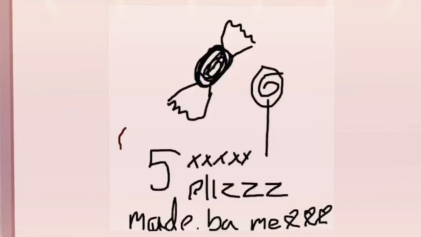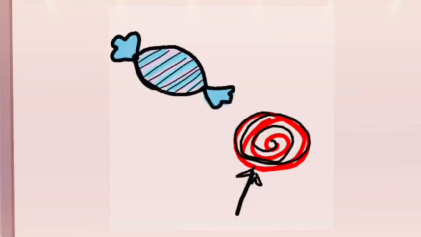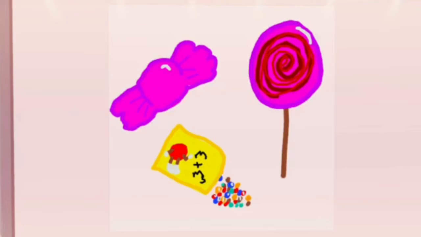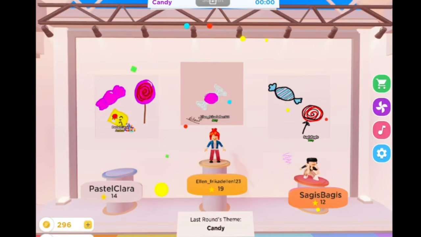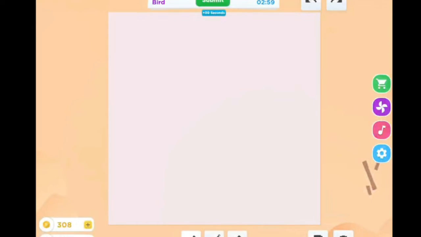Oh, that's a good one, but maybe don't beg for 5 stars. Look, kind of looks like a blue Swiss roll. Okay, that's nice. I like the blue one. Candy. What candy is that? I have no idea. Oh, there's mine. Yay. I like that one too. Hey, second again. And why is my character not there? I feel like my character got a bit embarrassed and just dipped. Okay, so I got 14 stars and on to the next one.